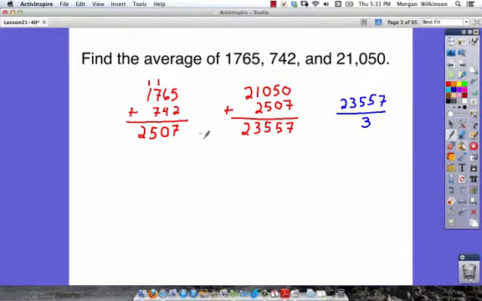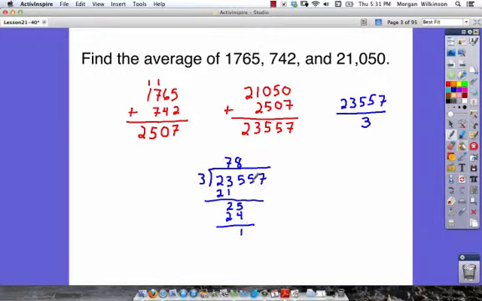Let's go ahead and find out what our answer is. 23,557 divided by 3. Well, 3 goes into 23, 7 times. We get 21 with 2 left over. Let's bring down our 5. 3 goes into 25, 8 times. We have 24. We have 1 left over. We'll bring down our next 5. 3 goes into 15, 5 times.